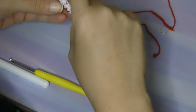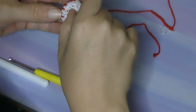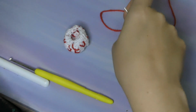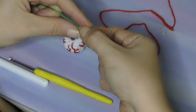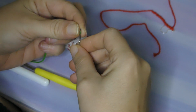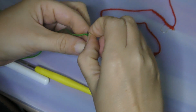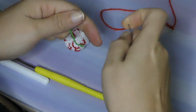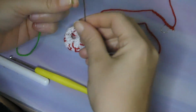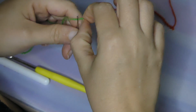Now you can either put the dangly part on the eyeball now or wait till it's stuffed. I ended up waiting till mine was stuffed, but you can sew through now and not knot it if you want. But you can also just do as I did and you'll see what I did. I just thought I'd mention that beforehand, before it's stuffed.